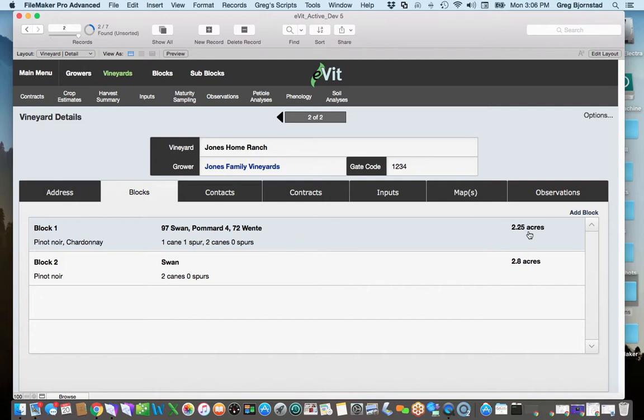And there is also a sum of the acres. Here's also something very important, is the gate code. So many times I've gone to the field and been out of touch and wasn't able to get the gate code. It got changed, or I lost it, or whatnot. And here you've got it all together in one place.